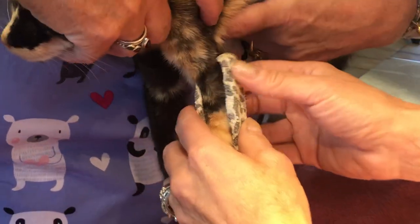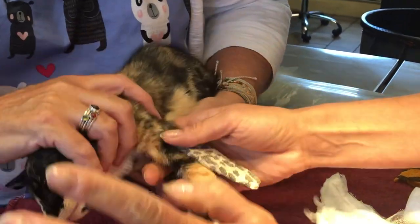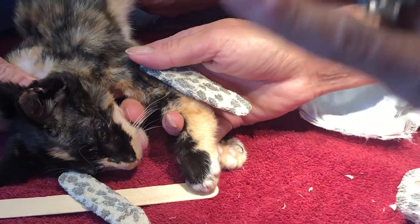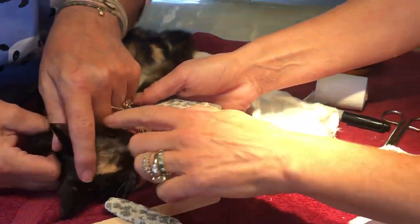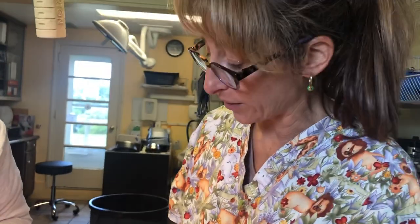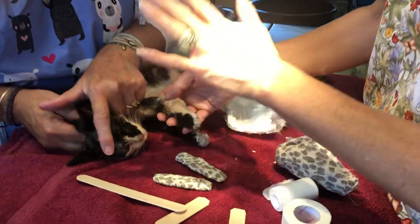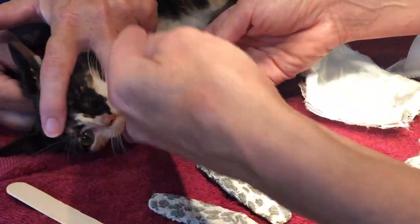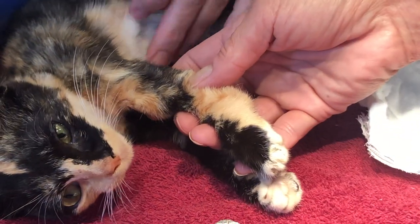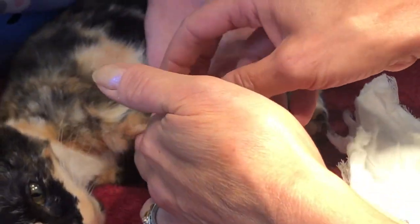The trick to splints in kittens is twofold. One, you need to bridge the gap where that break or that deficiency is. And two, it needs to be light enough that they can manage it. For an already undernourished, under-muscled kitten, I can't make this so heavy that she can't get around with it. So that's the trick. Kate's gonna hold her and get all of her stuff together. If this was a broken bone, which it really probably isn't, you wanna maintain it, so I have someone holding the leg so that she's not flipping and flopping around and making it worse. Kate's gonna hold her leg for me while I get everything ready.